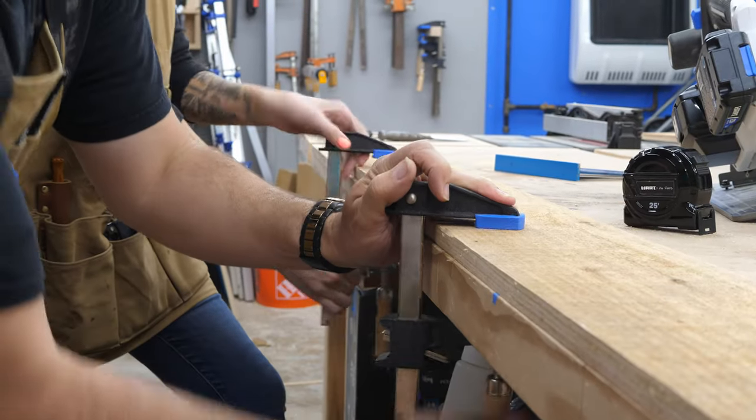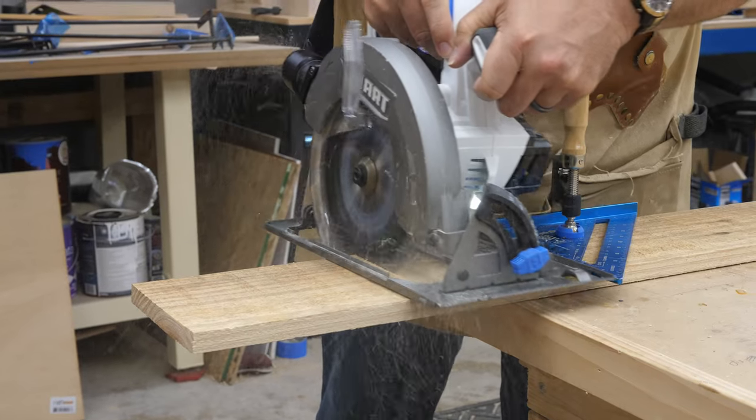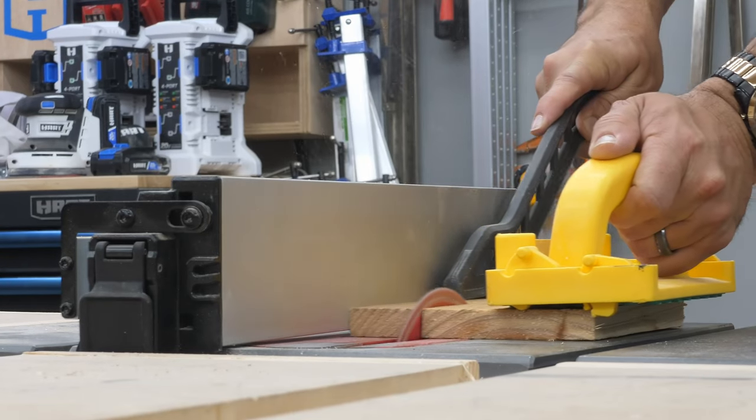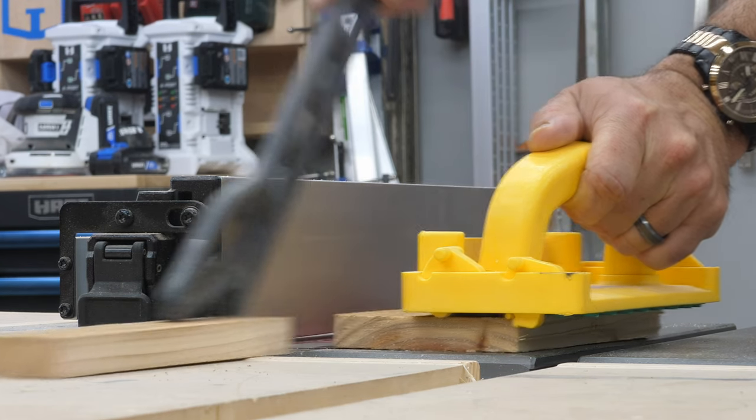Now, the first thing we needed to do was to cut it down into 6 pieces with our circular saw. Don't forget to clamp down your material so you can always use 2 hands with your circular saw. Once we had our pieces cut, we needed to rip one of them in half. Now, I used our table saw for that, but you could easily do that with your circular saw as well.